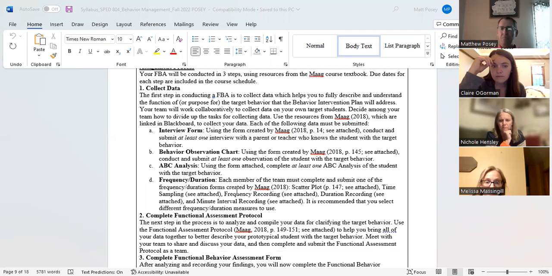After that, you are coming together with your group. Then you're going to start compiling that into one what we call a prototypical student. You've decided, hey, this is going to be our student after we've collected everything from our group.